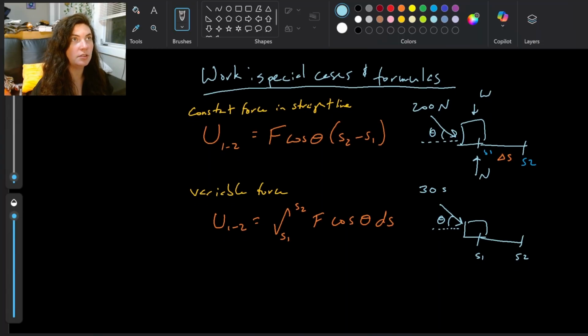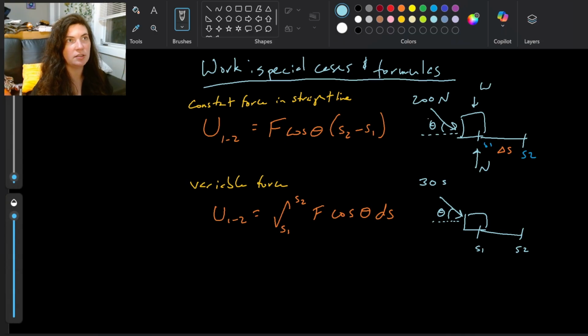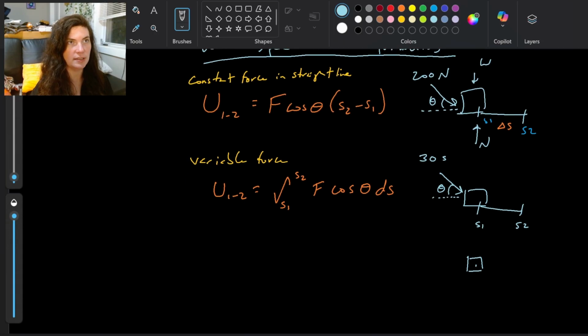Another form of work we might have is from the weight of an object. So, for example, in projectile motion, the weight is doing work to bring that displacement back down to Earth. Throw something up. We're working in the y direction now instead of the x, where weight may be doing work. Weight is that force pulling it down, causing a displacement. So you have some object, not necessarily on the table, maybe it's in space. The weight is doing work and causing it to move down by some delta y. So this work, the work of weight, may also be something that we want to consider.